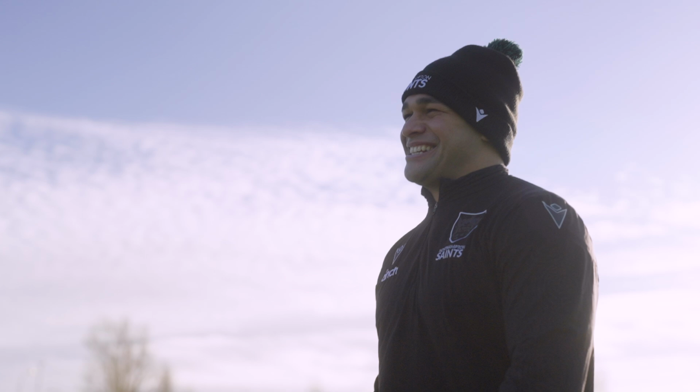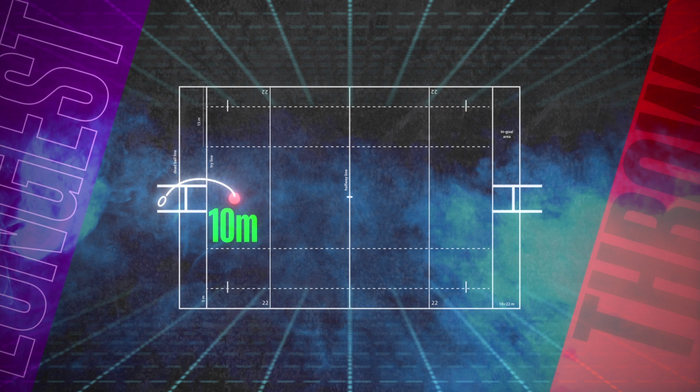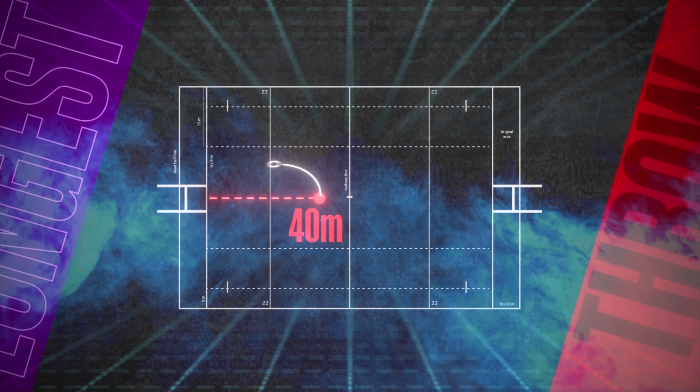He'll have 3 attempts to throw the balls over the posts, starting from 10 meters. If successful, he must increase the distance an additional 10 meters each time. If he fails, he'll move closer to the posts until he arrives at his final score.